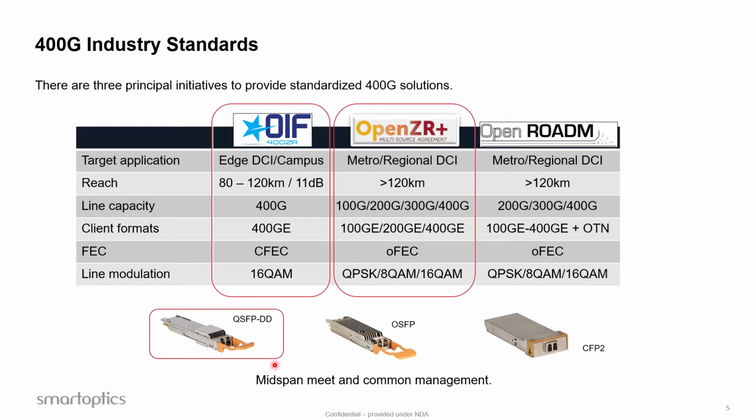Why? Because this is what we see as the most common combination for this embedded approach. OSFP would also be a very good form factor for this. However, it's primarily Arista that have focused on the OSFP, even though OSFP is actually better technology than DD. The industry, the rest of the guys, have selected to go with DD. So this is by far the most common interface, and Arista supports this as well.